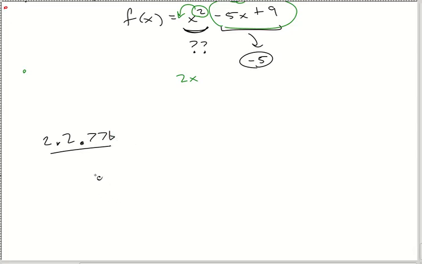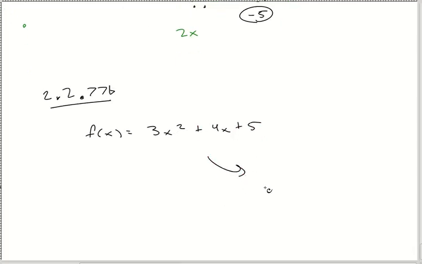There you go. I want to do one more for you, and it might not be on the homework anymore. What if we had a 3x squared plus 4x plus 5? Now, if you were just going to see what the answer is by just kind of looking at it, what's the slope? You can get some parts of it, I'm sure. I mean, there's a 4 in there. That 2 is going to come to the front. What happens? Is it going to be 6? Maybe. What about the h? That's kind of my question here.